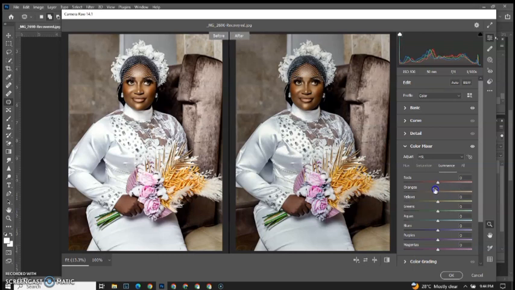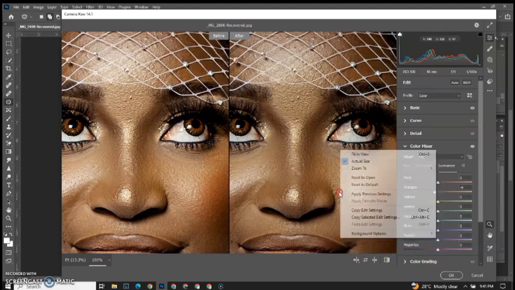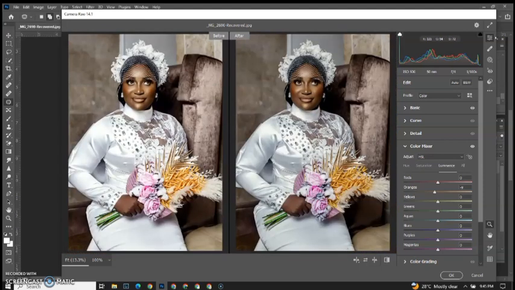the orange. You know, when it comes to color grading, orange and red is where the magic is done in the skin tone. With your orange and red, you can easily achieve any skin tone you want if you know how to work on it, if you know how to maneuver on it, right? So this is pretty cool.